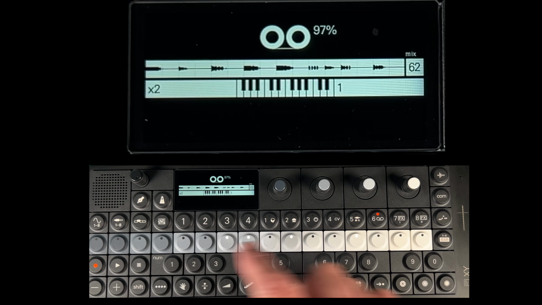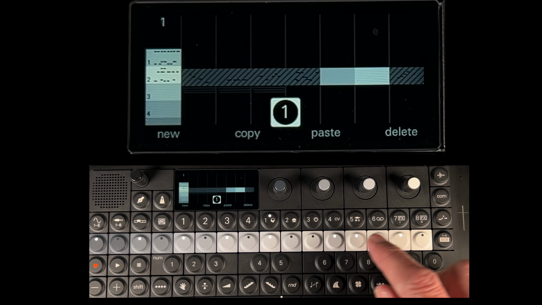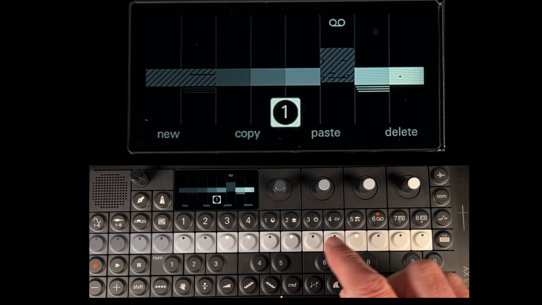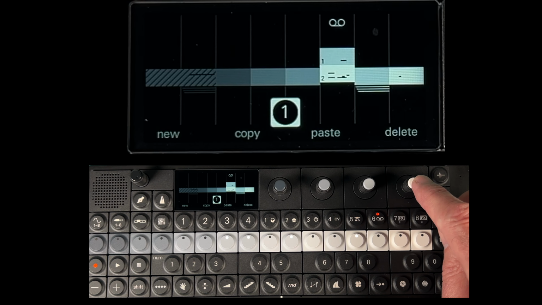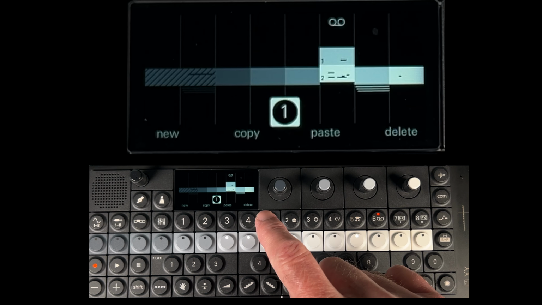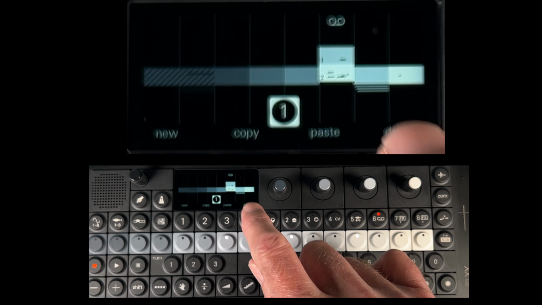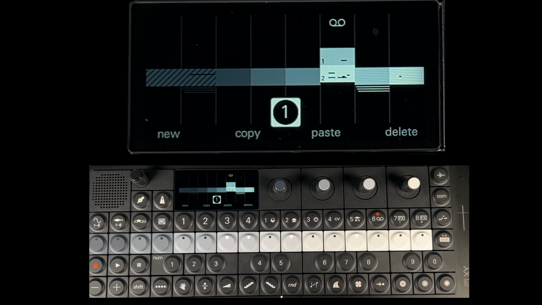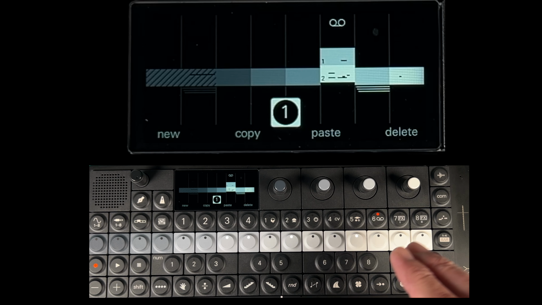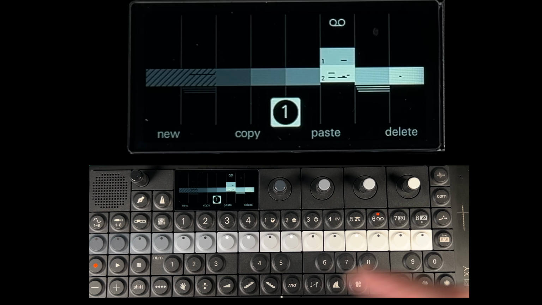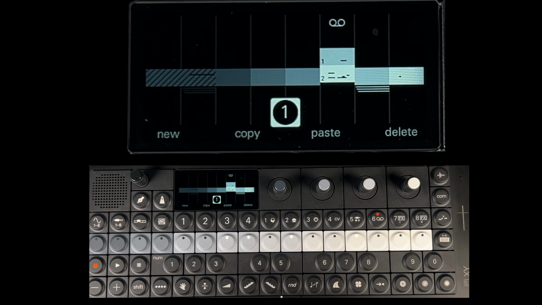Okay, so if we look at the arrange mode and we go to the tape track, which is muted at the moment, you can see all this kind of, I call it fly poo on the actual patterns. That's actual recorded data. So if you do anything with the tape, it's recorded on the tape track, not onto the instrument. So you can have 9 patterns on the tape track, you can have 9 patterns on the punching effects. So it's not specific to the instrument it was originally applied to.